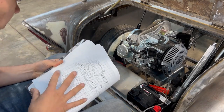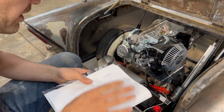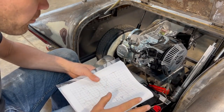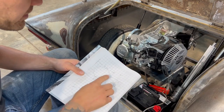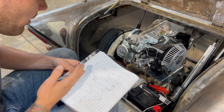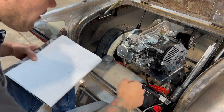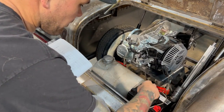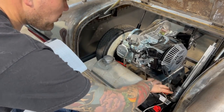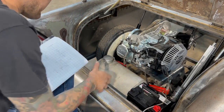Okay, so I just wanted to talk about my process for designing brackets like these. What I like to start with is a few basic measurements. I've got the top motor plate here, the bottom frame rail here, and I've measured the distance between points that I cannot move, which is the motor plate itself and this back bar. So how much space do I have to put the battery and the gas tank in?